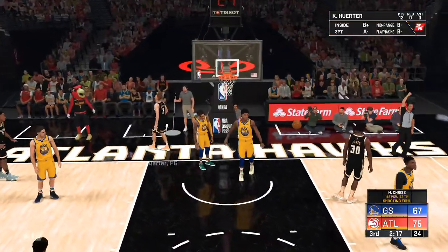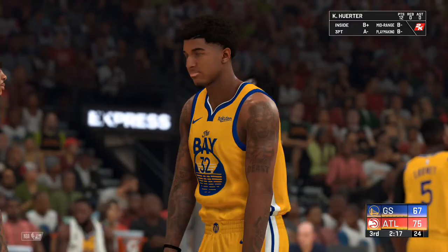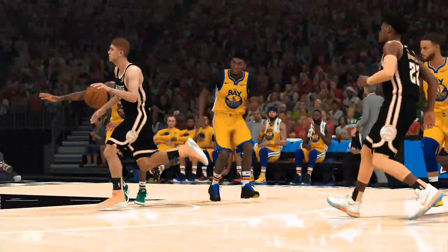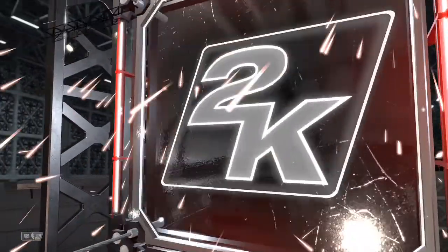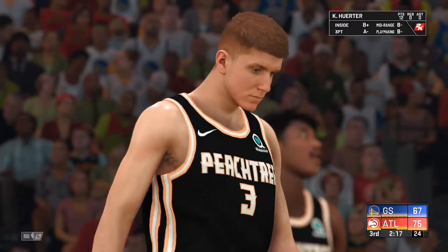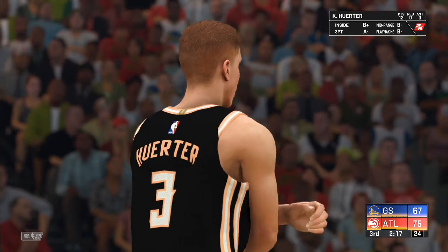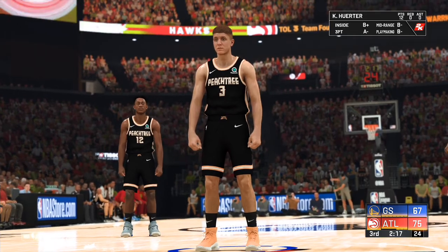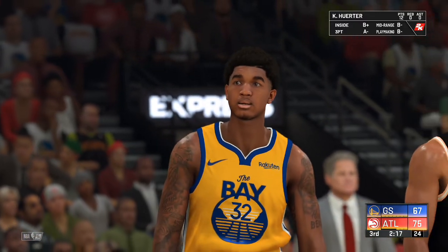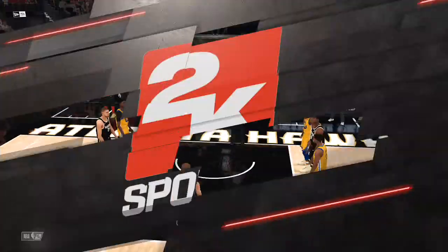And he gets the whistle. 2 free throws coming up. And one thing that held the Hawks back last year, all the mistakes. Yes, last in the league in turnovers, second to last in personal fouls. They were one of the youngest teams last season, and it showed. But you have to have more discipline to win games, which is why they only won 29. Take a break. 2 shots. That free throw, no good.